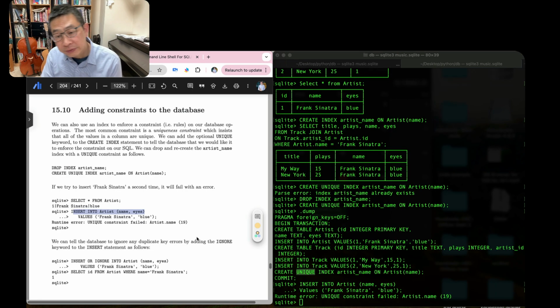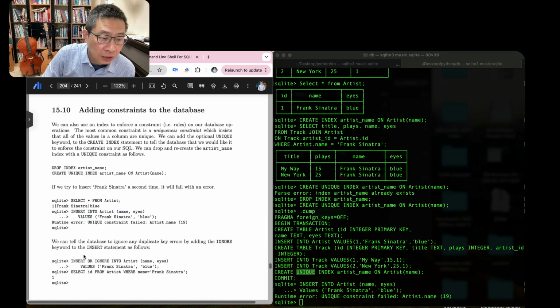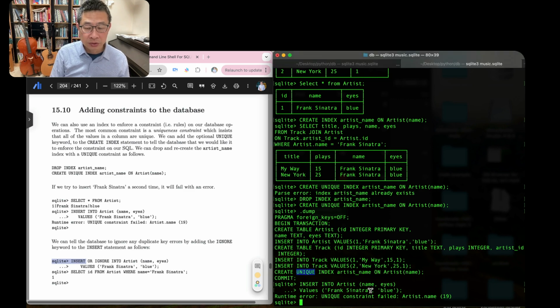So how do we avoid that error? Of course, when you get an error in an SQL command, you can get a traceback. SQL has a very nice feature because sometimes it's not your fault; your data already has a duplication.